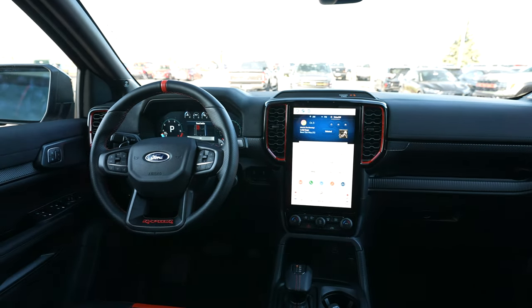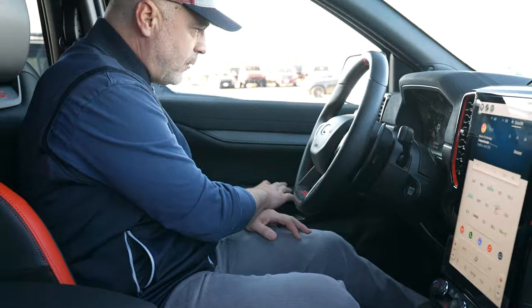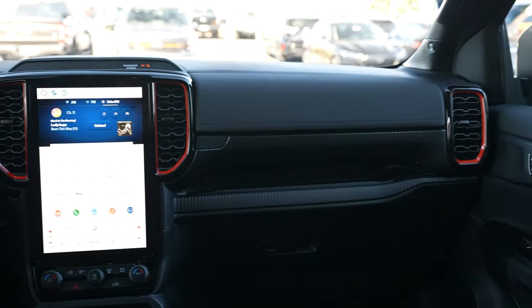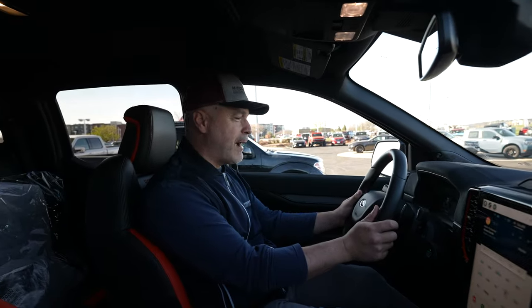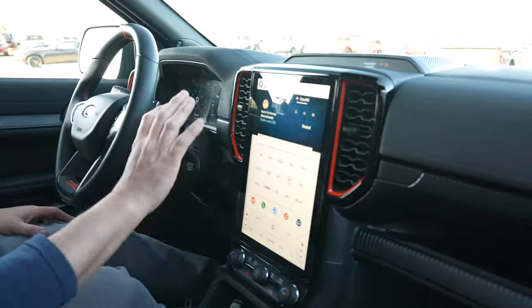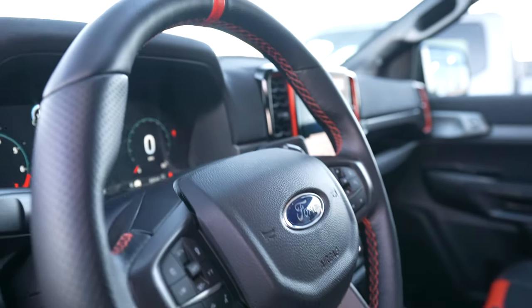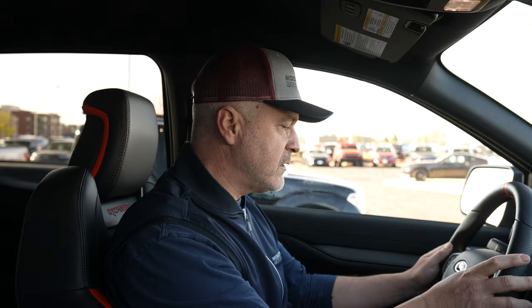Inside the Ranger Raptor, overall impressions are that I feel like I'm in a Raptor for sure. It's got code orange accents, a leather-wrapped steering wheel, some faux carbon fiber trim pieces. The interior overall looks good — it does feel a little bit plastic, but it's definitely smaller than the F-150 Raptor. It feels similar to sitting in the Bronco Raptor in terms of seating position, steering wheel size, and interior space. I like how they went vertical versus horizontal on the layout. The steering wheel mirrors the F-150's with all the buttons — the R button, exhaust button — and you can monitor or change suspension from the wheel.